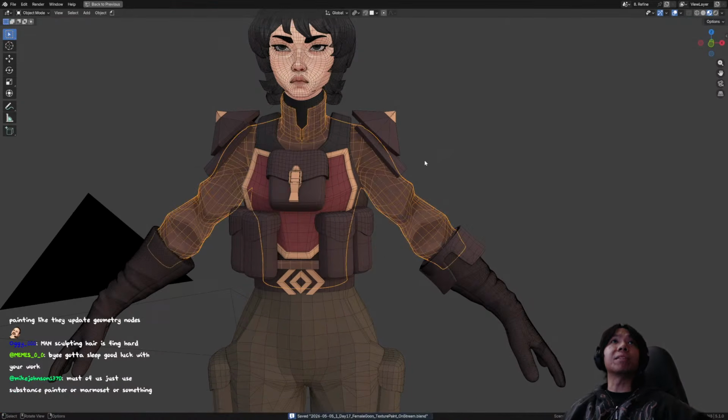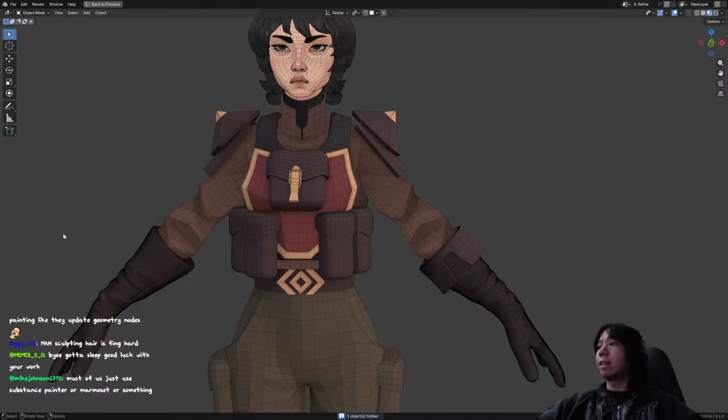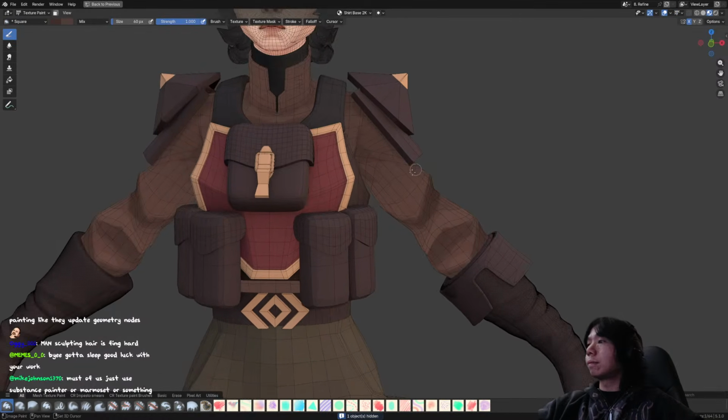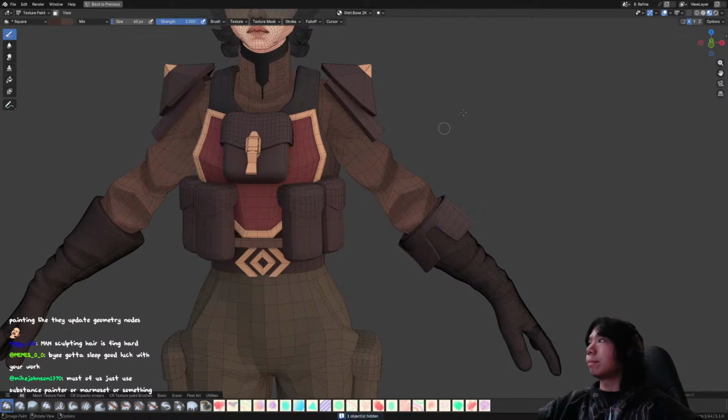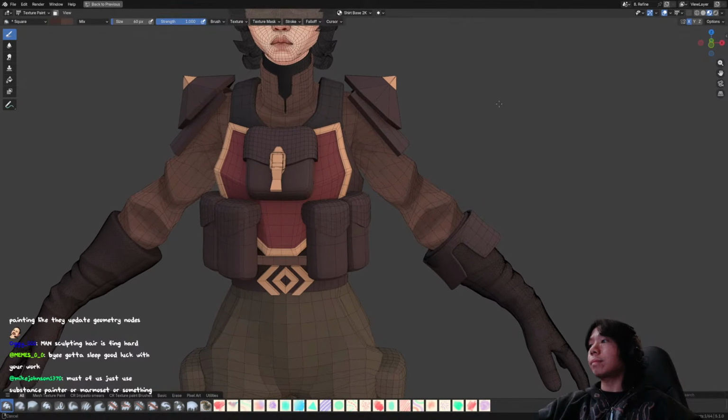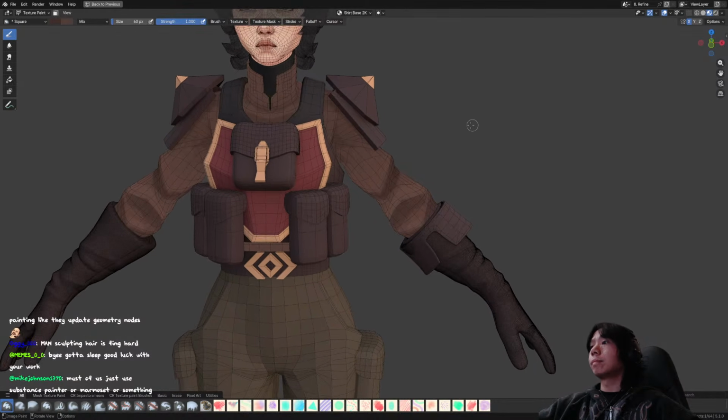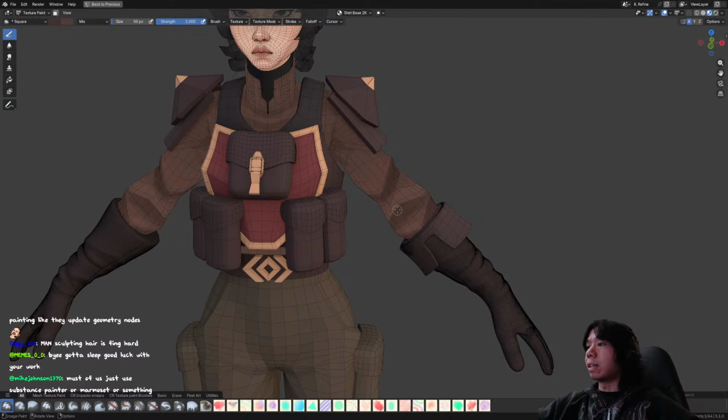Most of us just use Substance Painter or Marmoset or something. Fair enough. Yeah, it would be nice for them to update texture painting and just scare the living shit out of those companies.